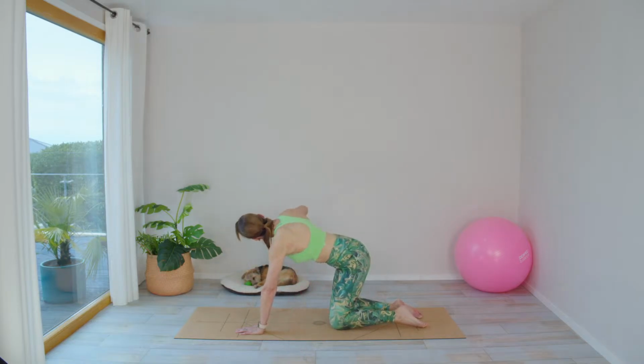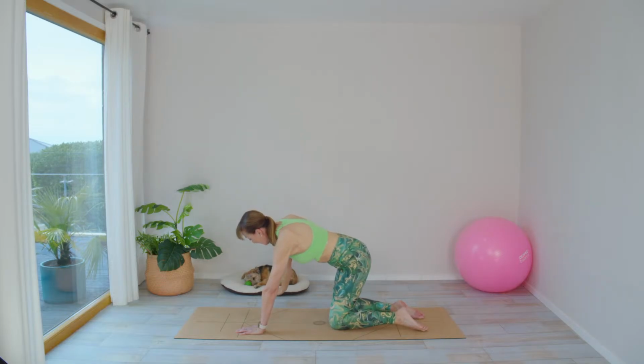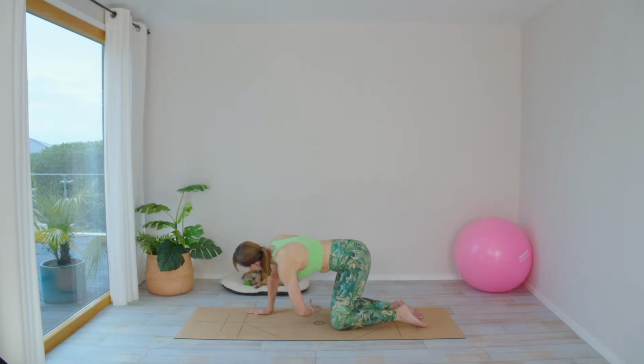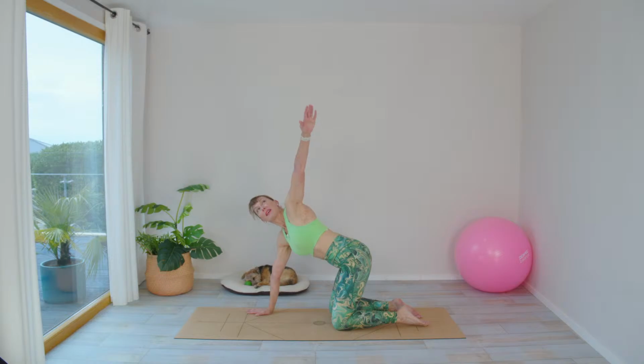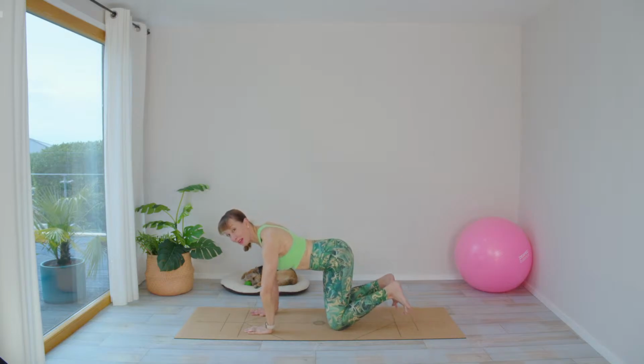Follow that hand up, reaching up towards the sky, and down, other way. Left arm out to the side. Thread it under. Good. Find that nice stretch. And then bringing it back. And up. Well done. And back here. Now just tuck the toes under.